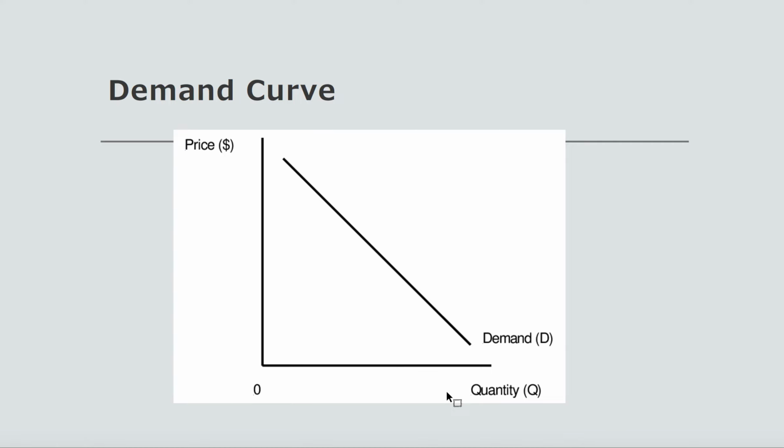All right, so what does that look like? That looks like this. You can see the people with the highest willingness to pay are up in the northwest corner, and then it falls down to the southeast corner, where you've got folks who either don't want the good or service or don't have the ability to buy it. So the demand curve is ranked from high to low, and the supply curve is ranked from low to high.